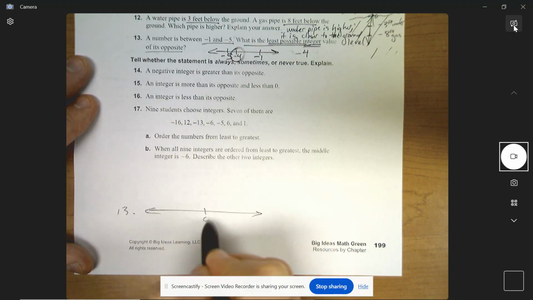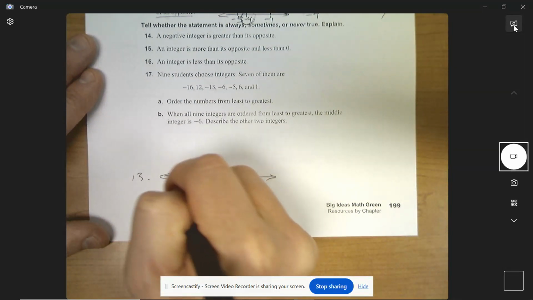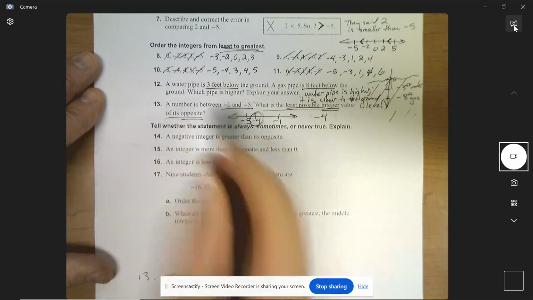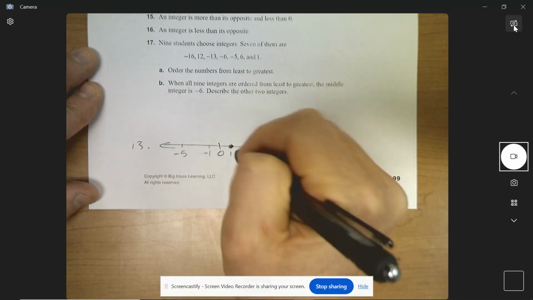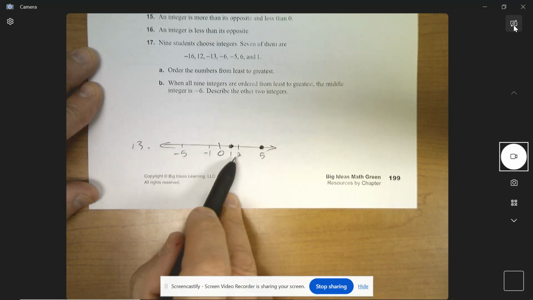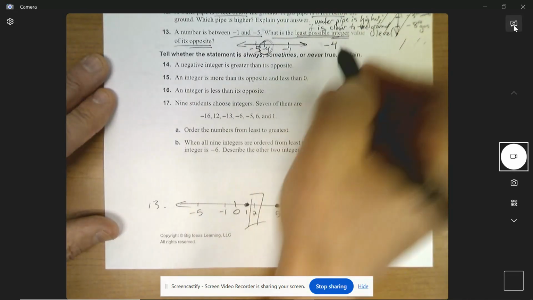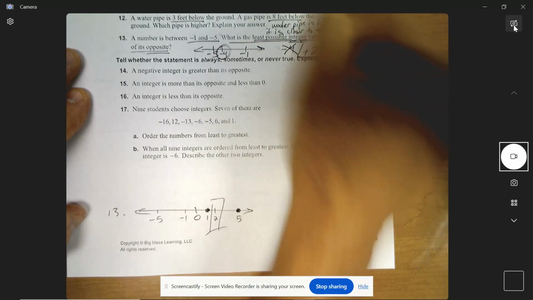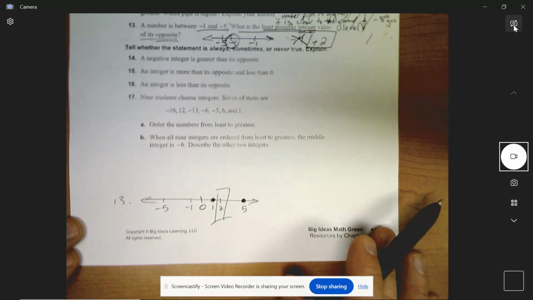I'm going to put my 0 here. Mr. Miller, slow down. -1 and -5, and that means a positive 1 and a positive 5. So now if we look up here, least possible of its opposite, the opposites are these two numbers right here. So the smallest integer has to be a positive 2. Man, that is a trick question. So number 13 is not negative 4, it's negative 2. I'm sorry, positive 2. That one was a tricky one. Daggone you, number 13. That is unlucky.